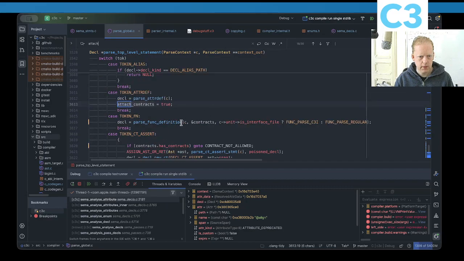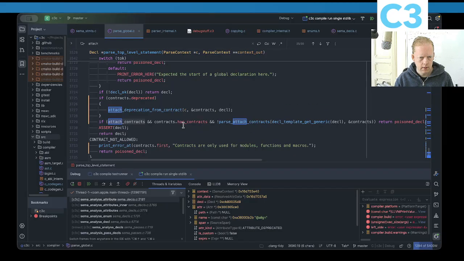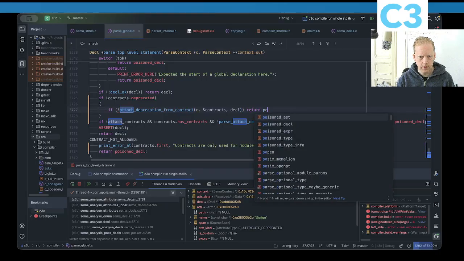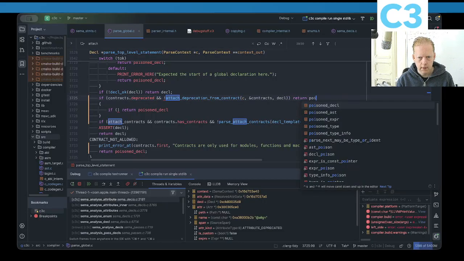Somewhere we are attaching this thing. We can have if not, and then we return poison decal. If, then we return poison decal.